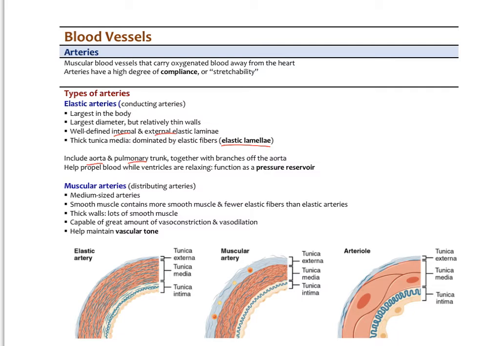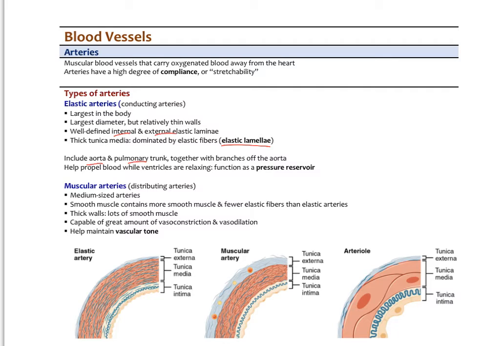And they essentially act as what's called a pressure reservoir. So they're able to fill with blood, maintain a certain pressure, and then another pressure wave of blood comes through, and they're able to absorb that pressure and actually store some of that energy in their walls. Then they can contract, and that actually helps to push the blood downstream. So there's somewhat of a pumping mechanism there based on the pressure.